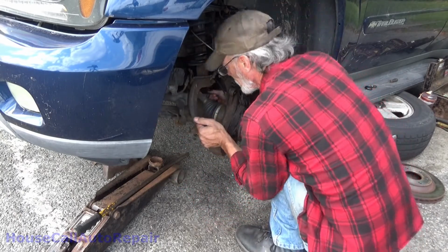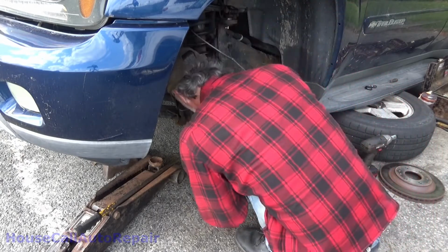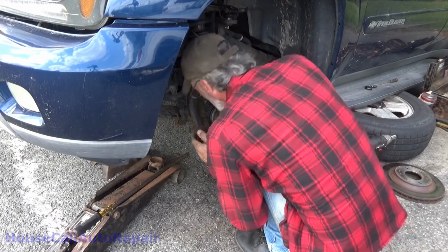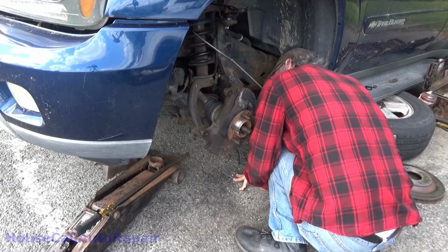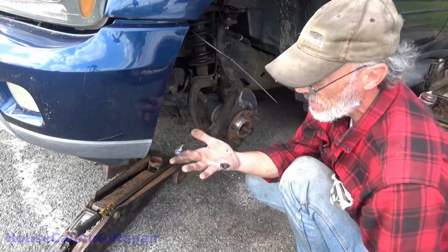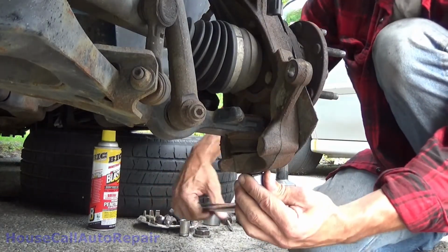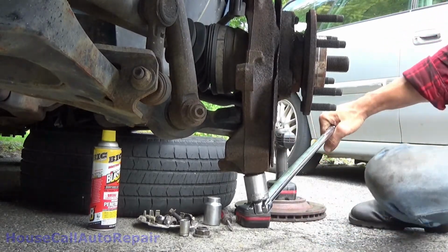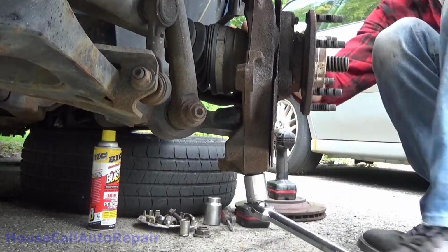Turn the steering wheel back somewhat straight. Might not be perfectly straight, but that's centered underneath the middle. Somebody wicked over greased that tie rod end. Get that bottom nut removed. Somebody put that on awfully tight.